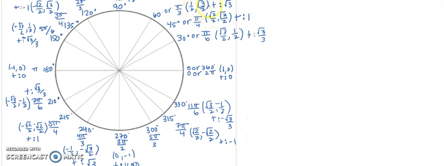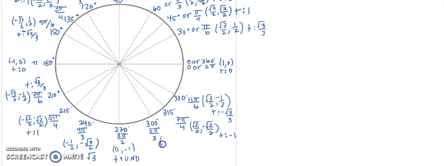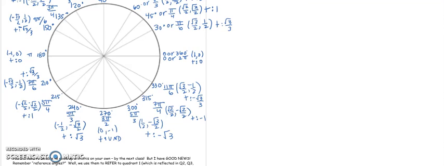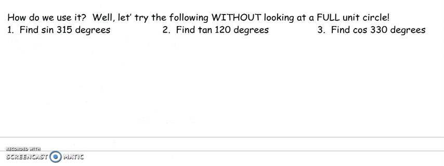And here, if we're following this right here, we're going out a half and down root 3 over 2. And the tangent here is negative root 3. So this is the entire unit circle right here. Like this is the whole thing. So applying everything we know about 30, 60, 90s and the fact that this has a radius of 1, this creates our unit circle. So let's talk about how we use the unit circle here.